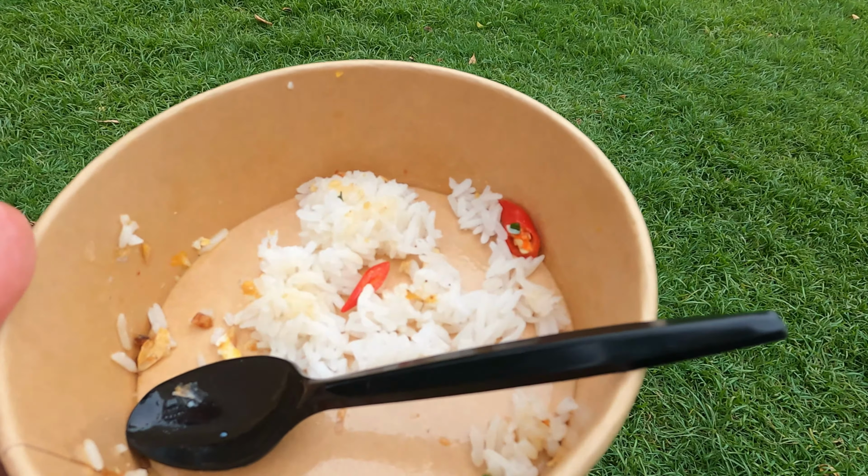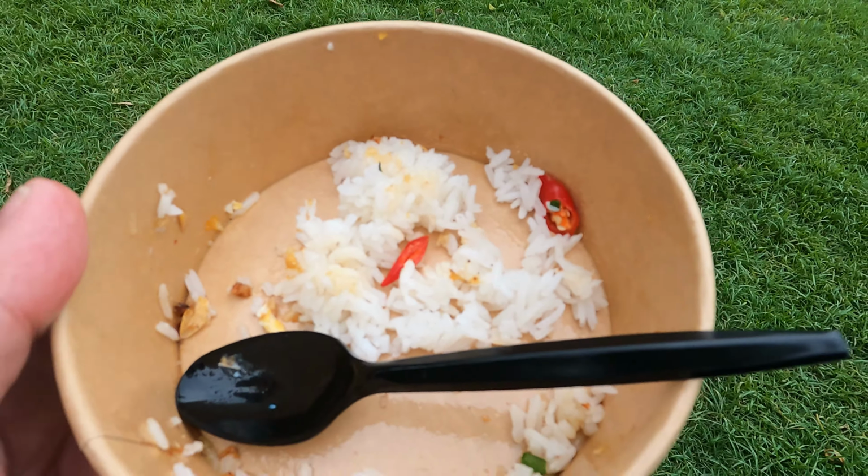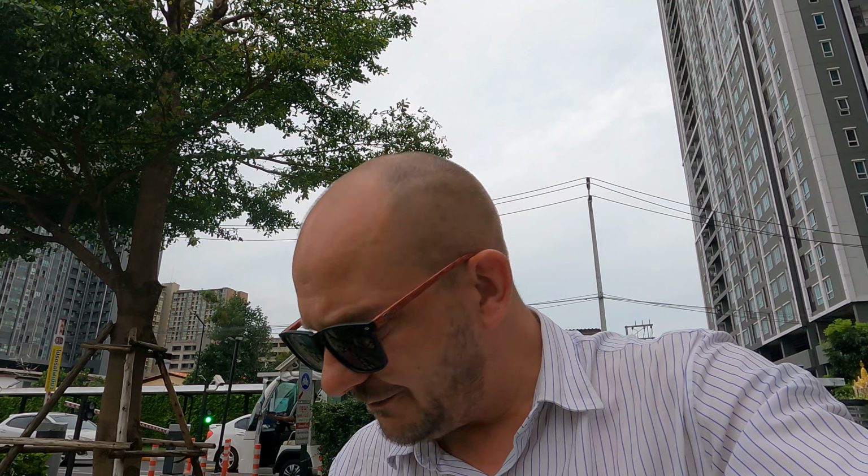Okay, and that's about it for me. Let's leave a little bit of rice. That pork was fantastic. Yeah, there we go. So that costs 70 baht, which is about $2. If you can buy something like that for $2 where you are, let me know in the comments.